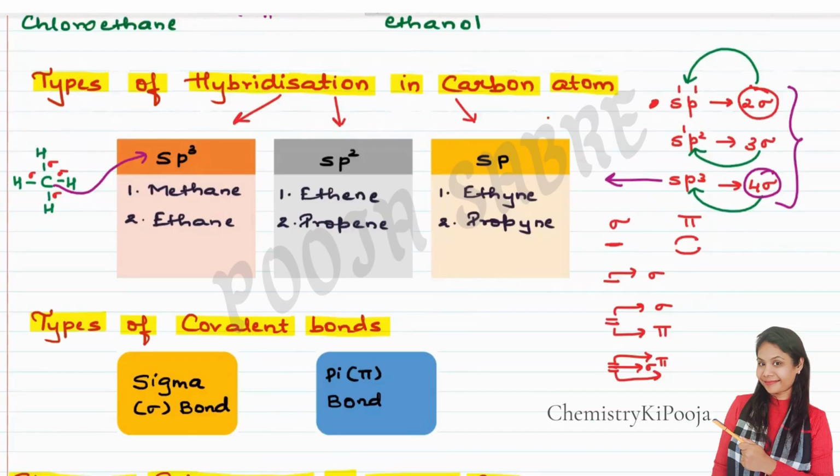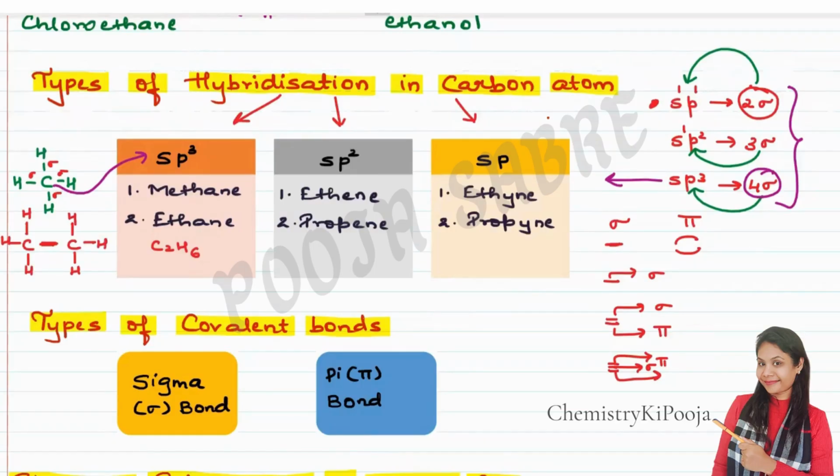Let us now write down the structure for ethane. Ethane is C2H6. So C2 means between the two carbon atoms, there will be a single bond. Then the first carbon, since it is tetravalent, you put 4 bonds. But already 1 bond is present. So 2, 3 and 4. On the second carbon, already 1 bond is present. 2, 3 and 4. And then you balance it with hydrogen. So these are hydrogen. Okay, hydrogen and hydrogen.